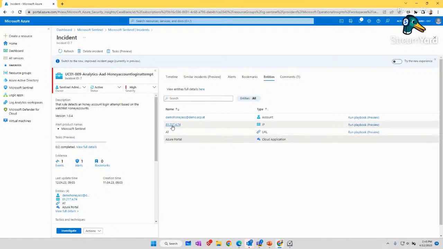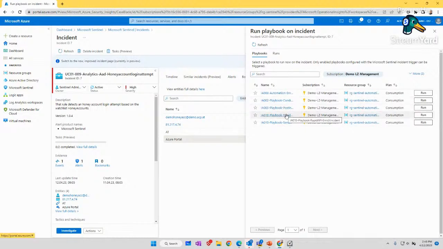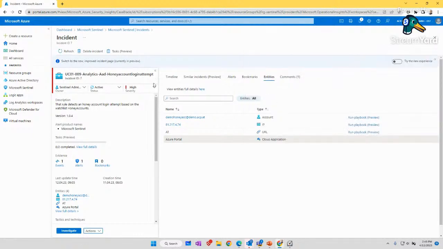What I can do now, I can consume an external service, add the IP address, and get the result. The better, or the professional way is to go to the incident, click here on action, run playbook. In my case, Rapid Enrich Incident, execute the playbook. So a playbook will be now triggered, will consume information from the Rapid API, give the Rapid API the IP address, and get the information from external services about the reputation of the IP address.